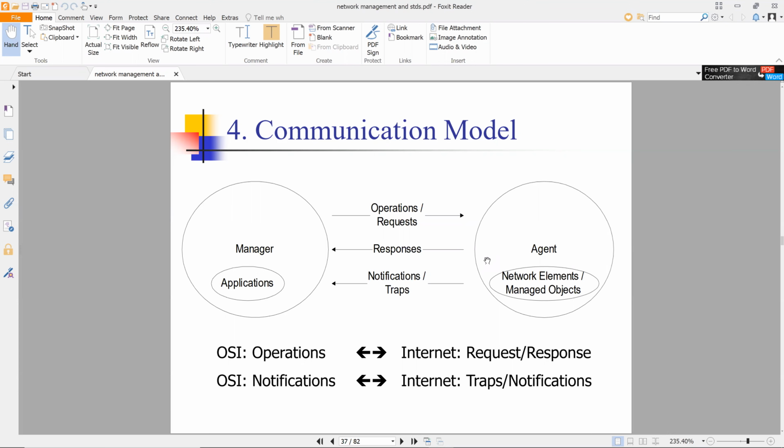The information is defined using the ASN.1 and data is stored using the MIB. So that is, we see how the data are structured and how it is stored in a database. So those are all considered the information model. And we also studied what is a managed object and what is a manager, what is a MIB and what is an MDB.